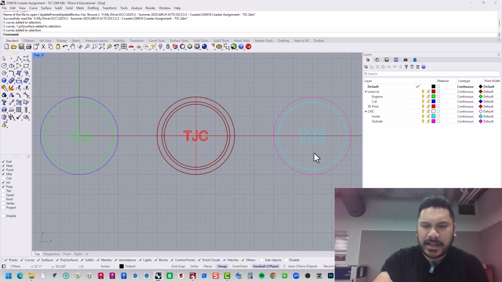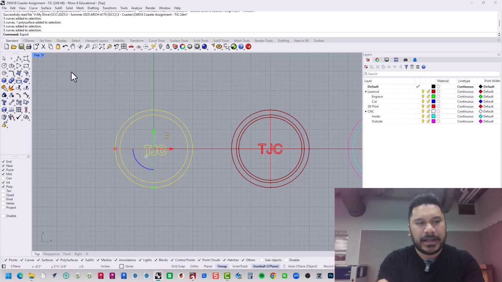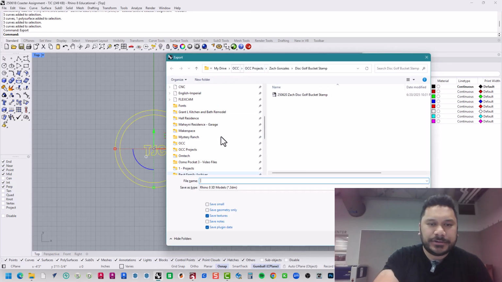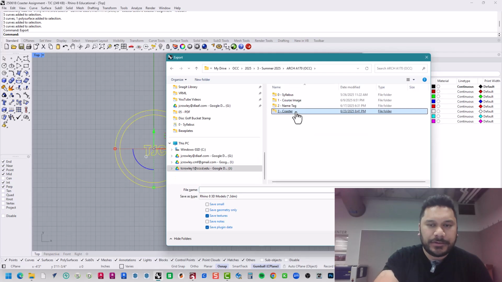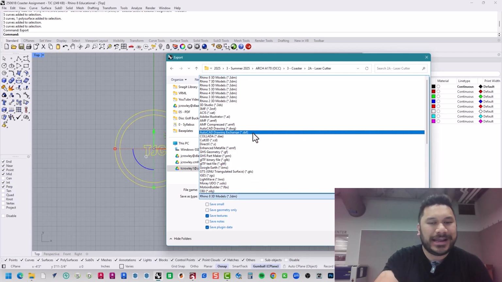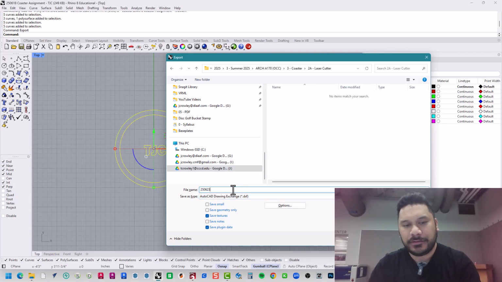Let's go to this class. Let's go to coaster. Let's go to laser cutter. And I want to export it in Rhino to an AutoCAD drawing exchange file, or DXF. I'm going to name it 250623 coaster, and I'm going to put 01, just in case I end up changing the design or realizing that some of my settings don't work or something I need to change in the design.